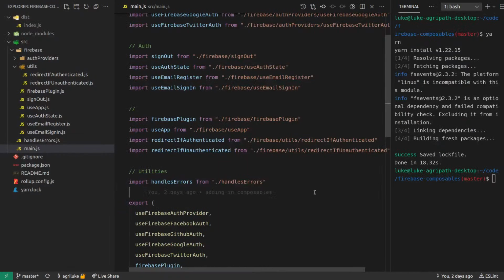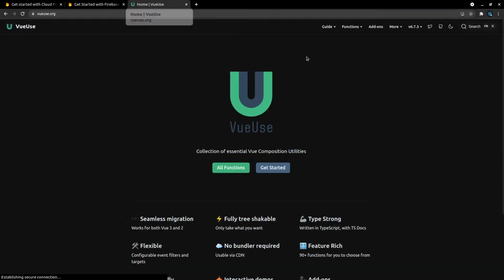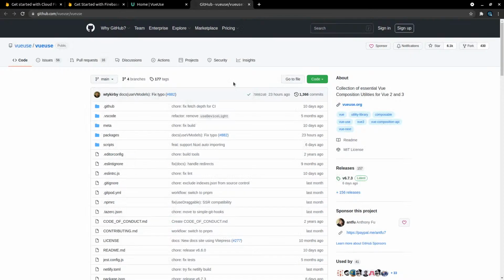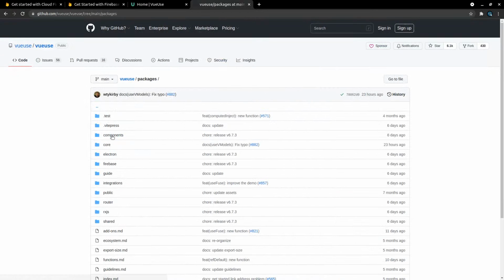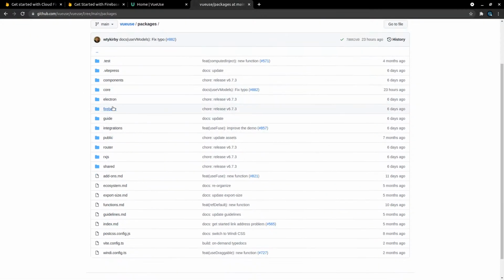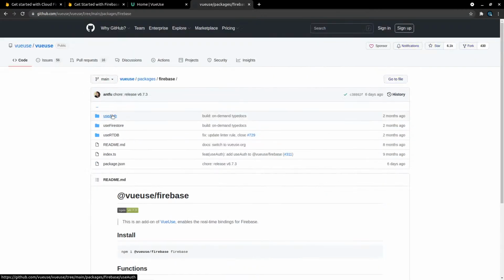So what I'll do is I'll look at what VueUse is doing behind the scenes and basically steal their ideas, which is what a good coder does. As long as you say thank you to the person that had the original idea, which I certainly plan on doing. So here we go. We're going to Firebase. Use auth.